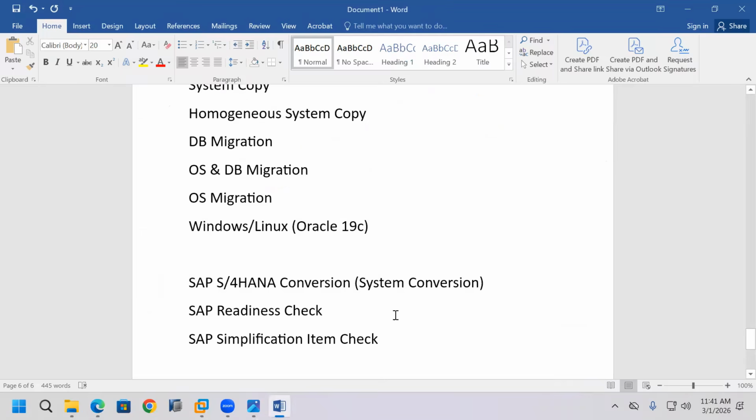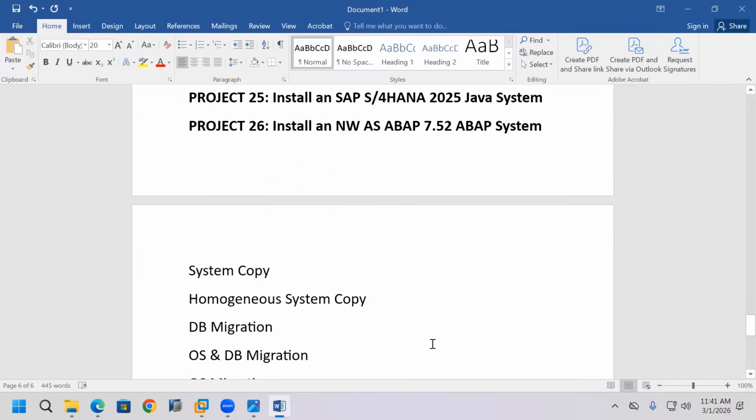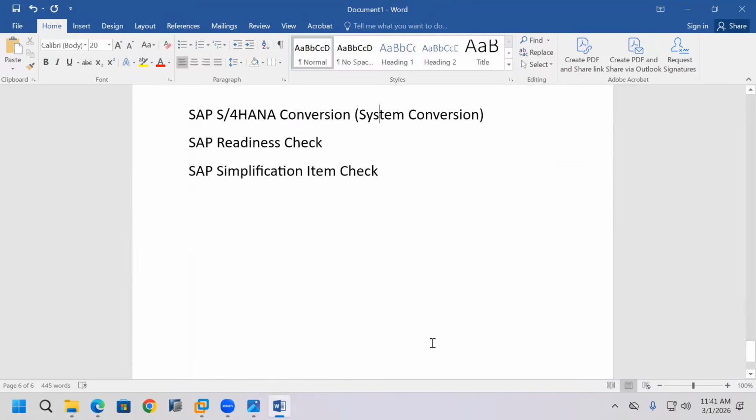Now my task is I want to complete all these topics, the SAP basis course and SAP basis implementation projects. I put a target to complete all the tasks in 1 month.